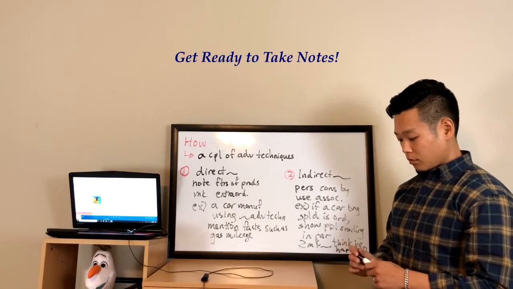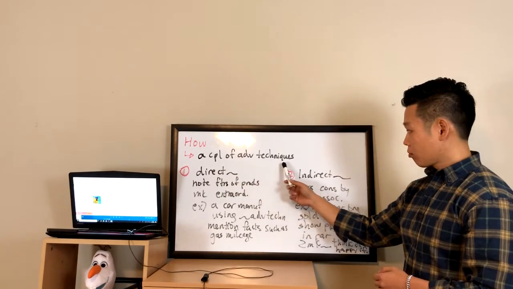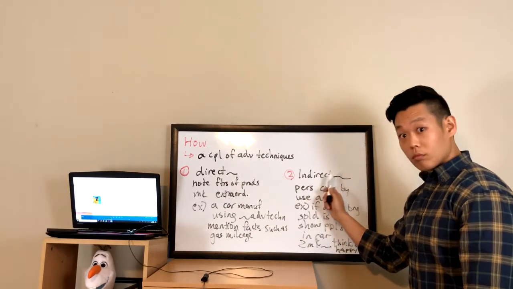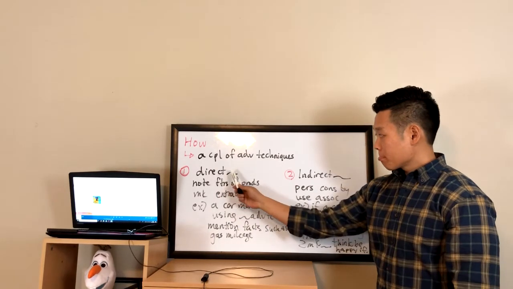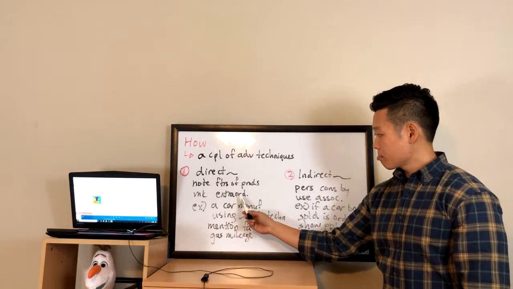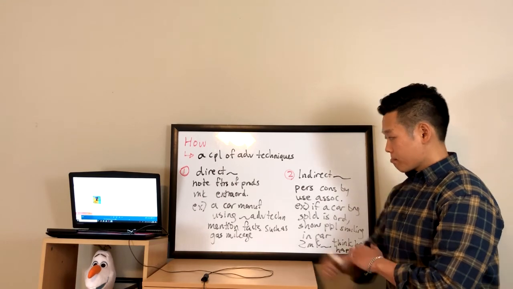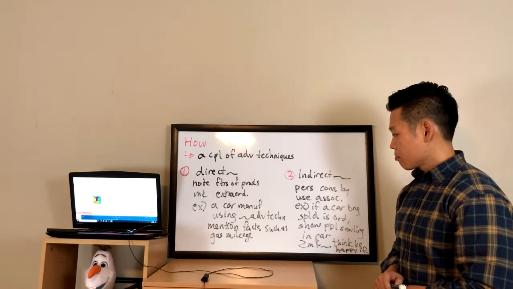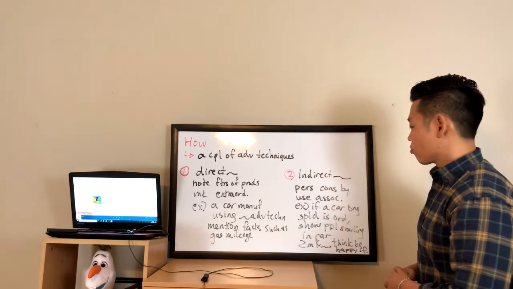The professor quickly reviews a couple of advertising techniques: the direct and indirect methods of persuasion. All ads try to persuade people to purchase the products they're promoting. Using the direct method, advertisers note the features of their products that make them extraordinary and different from similar products. They might cite facts and statistics telling viewers exactly why they should purchase that product. For example, a car manufacturer might stress how safe the car is according to recent statistics, or mention the car's gas mileage and how it's more economical than competitors.